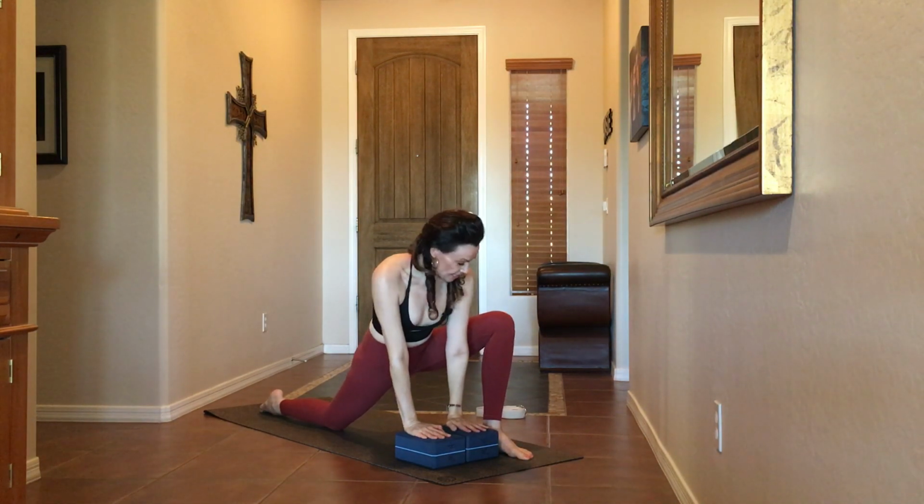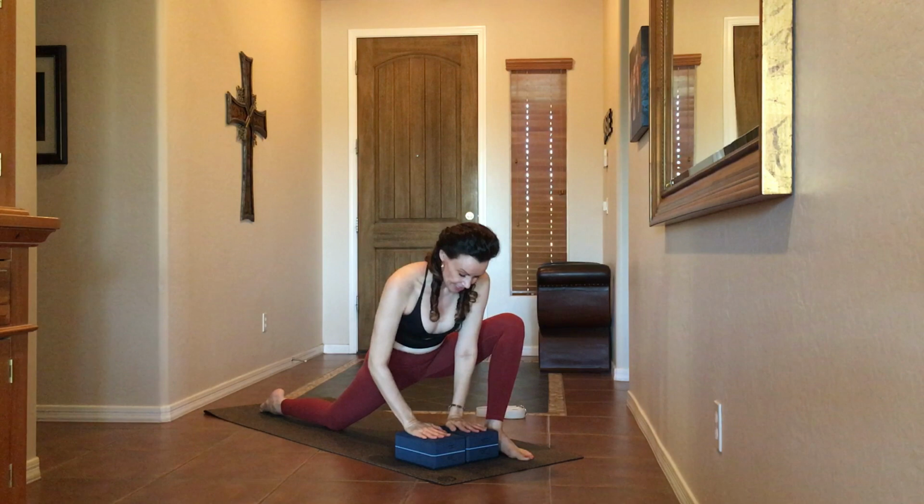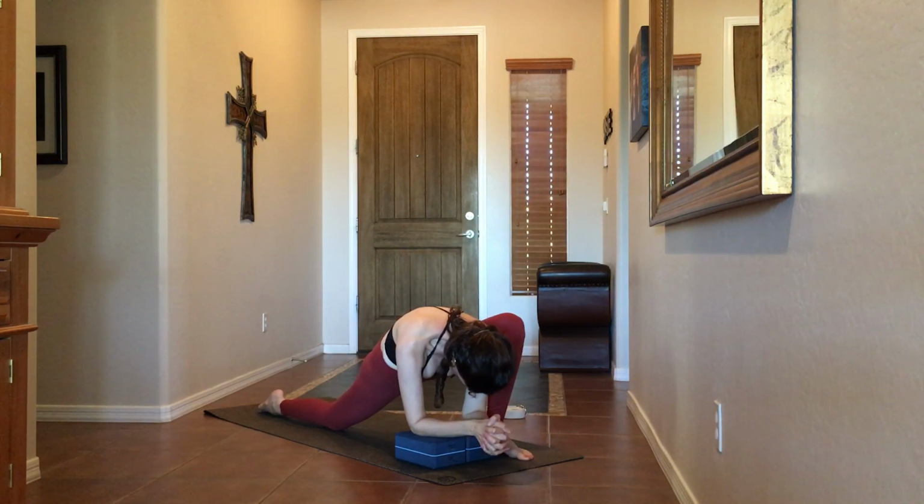Just a few more breaths, and just being mindful of this front knee. Allow it to be comfortable. I like it over my ankle, just protecting my knee over time. So I'm going to soften down just for a couple more breaths. Feel the stretch everywhere. Can you soften through the jaw and the neck?